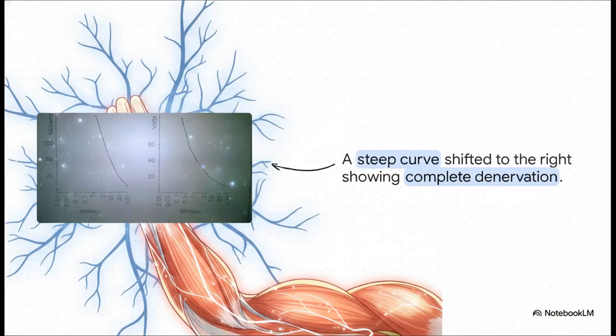And this brilliantly illustrates the difference on the graph of the SD curve. Just look at how incredibly steep this curve is compared to the healthy one, and notice how it's shifted entirely over to the right. Here's the thing. Muscle fibers are way harder to stimulate than nerve fibers. This graph shows us that at very short durations, over on the left side of the axis, you get absolutely no response at all, nothing. To get even a tiny twitch, you have to drastically increase the stimulus strength and keep the duration super long.